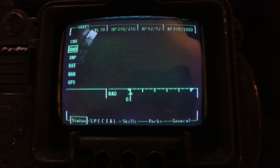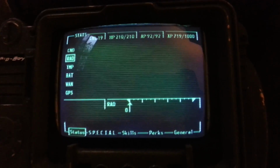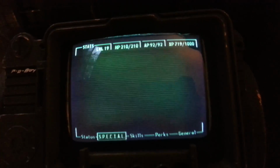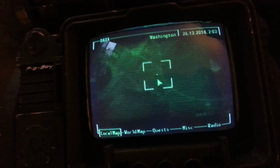Temperature, don't have a sensor for that, don't know if it works. Rads, no rad sensor, but that is something that is possible. I don't know if I can get it to show up in here, but I know I looked into it a little bit. So as you can see, the rest of the stuff here is pretty blank. We'll go ahead and go to inventory. Nothing to really show here. Nothing is implemented yet.